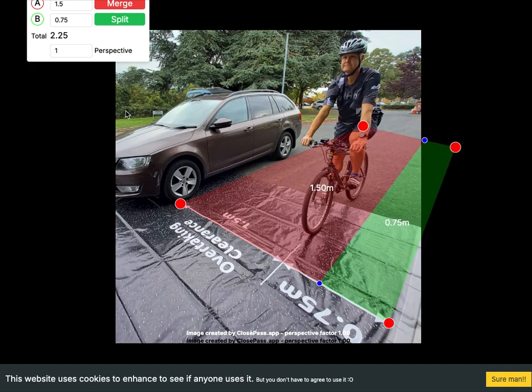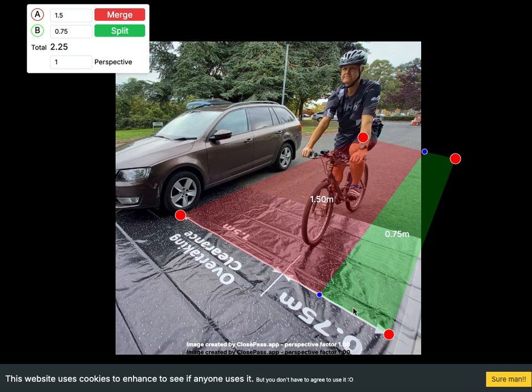And as you can see, even with distances over here, it is not perfect. There is a skew from the perspective. So when you are preparing, the first thing you have to do is not to actually measure the distance to the other vehicle, but to find some other objects in your picture to establish proper settings. There are usually fixtures in the pictures that can be measured, and I will show you how, that can prove the perspective you're using or the measurements. So over here, that's what the perspective tool is for, because we already set that to 1.5 meters and 75 centimeters.